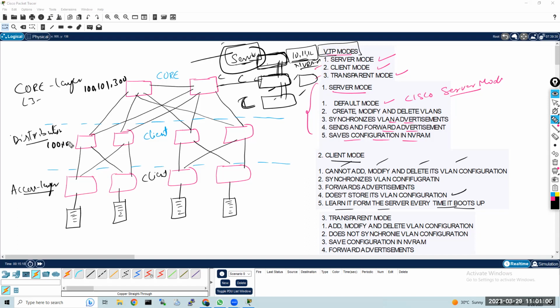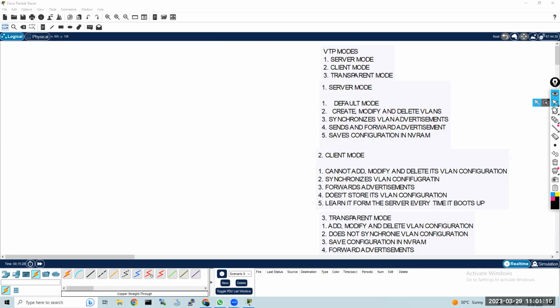We'll do the lab right now. Okay, guys? So let's clean this. I will use the same page now. What I'm going to do now, we'll jump directly to the lab. VTP configurations, what we have to do, guys: configure the trunk link, configure the VTP domain, create VLANs, server or transparent, and verify.